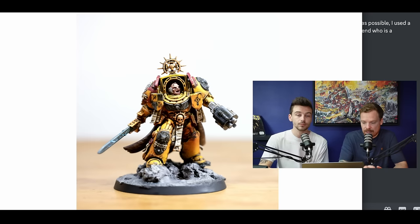I've painted this captain - the Leviathan one - and it's an awesome model. I'd always advise, whenever you're approaching painting a face, as Georgia said, it's the first thing you look at as a human, just instinctively. If you can, try and paint it separately so that you can give your full attention. It's not just about whether you can access it or not based on a sub assembly - just giving it the attention that it requires, because it is that focal point that anyone who looks at the model is drawn to, will help you massively.